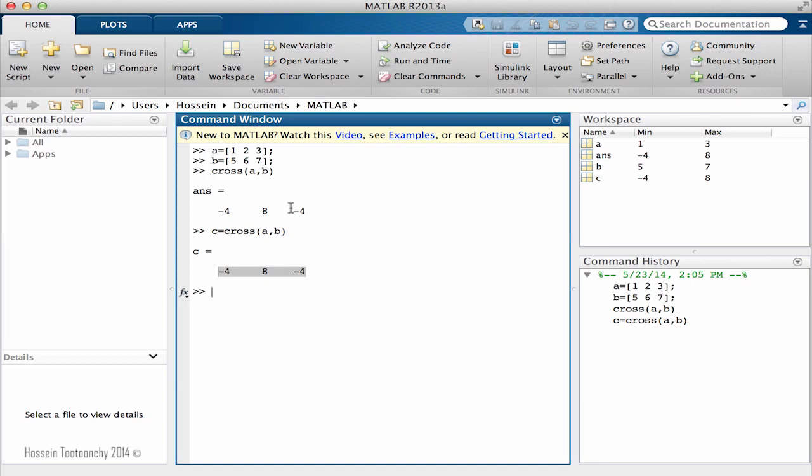And if you just test that by yourself, you will notice that the result is correct. So this one is important when it comes to finding a vector which is perpendicular to both. There are a lot of applications for this. One of the most famous ones is in probability and estimation theory, where you want to find the vectors which are perpendicular to other vectors to reduce the estimation error, to minimize it as a mean estimation error.